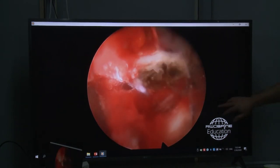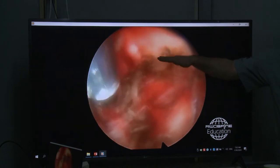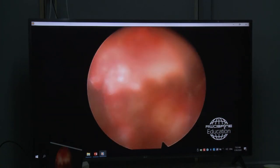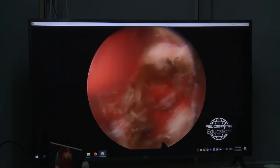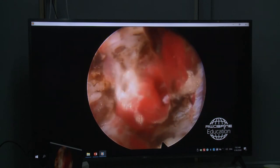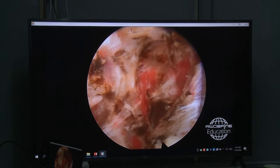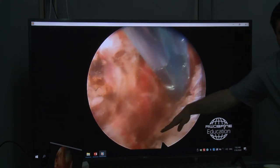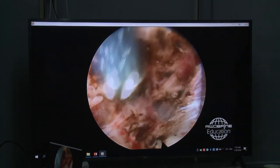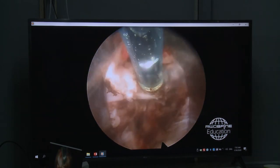PLL? No, PLL is here in this case. This is the capsular facet joint, probably, because the herniation is above the PLL. You see the horizontal fibers now. These are the vessels, the epidural space, and the PLL here.